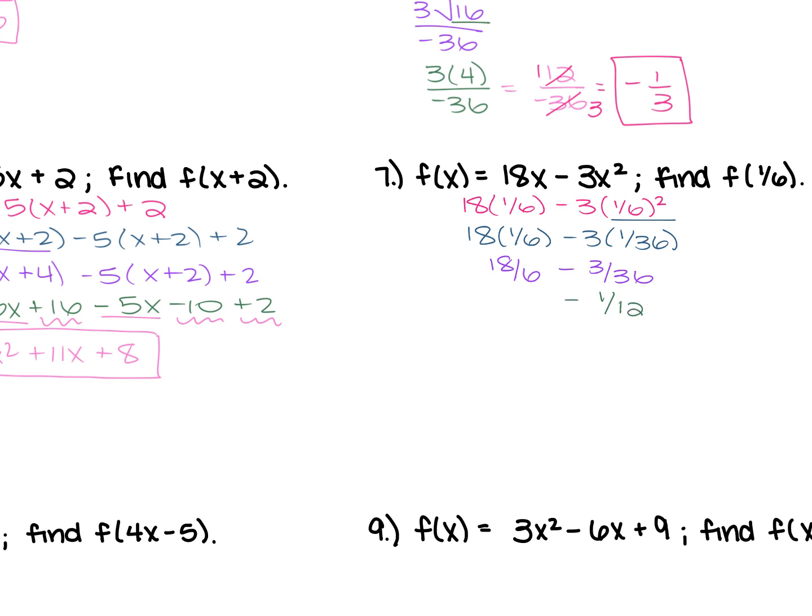I wouldn't simplify the 18 over 6, because when you do, you're going to have to multiply the 3 over 1 by something, or 12, top and bottom. Instead, if you look at these two denominators, in order to make them the same denominator, it's a lot easier just to multiply the top and bottom of that first fraction by 2, by 2, as well as the 18 by 2. That gives us 36 over 12 minus 1 over 12, which is just 35 over 12.